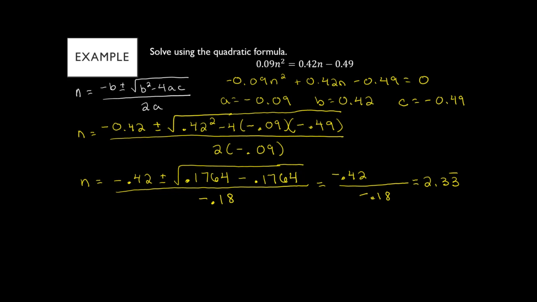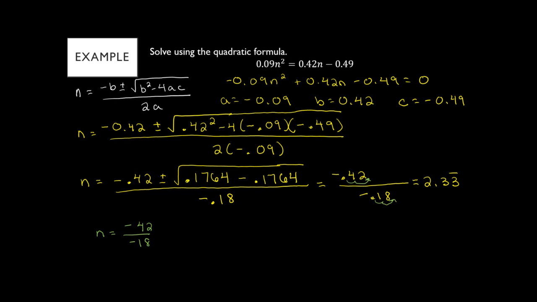So basically, you can move your decimal points on the top and the bottom of the fraction. So if I move my decimal point to the right by 2 places, I also need to do it on the bottom by 2 places. So you have to do it on the top and the bottom the same. So that would be n equals, that would give me negative 42 over negative 18 if you do that.